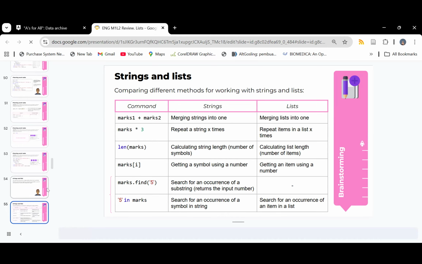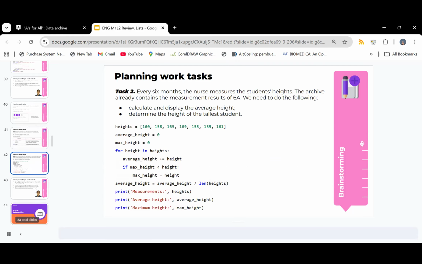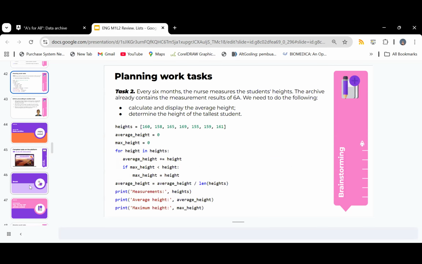What function do we use to add a new value to a list? Append, yes, that's right. And what method do we use to sort items in a list? Sort. Yes, that's correct. Good job, Edward.